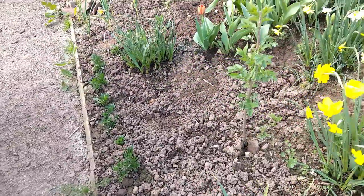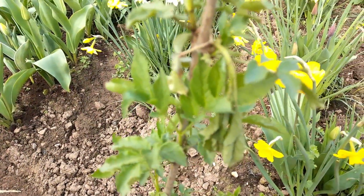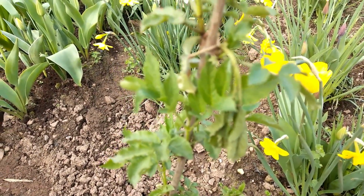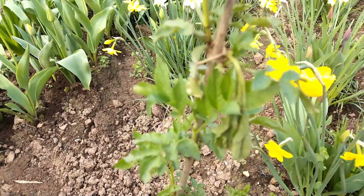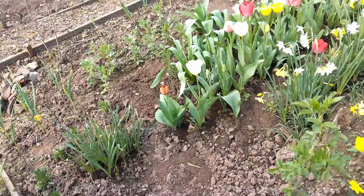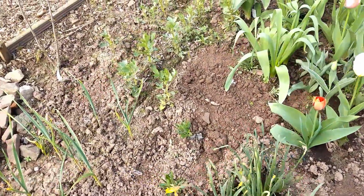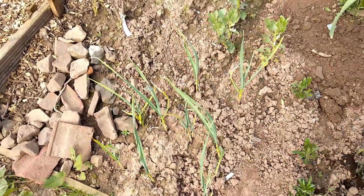I don't know what's up with this. Must have got damaged somehow, or it needs some water. I was hoping to make the roots go down further to get the water, because it does run underneath the plot. So I've got some spare garlic in there.